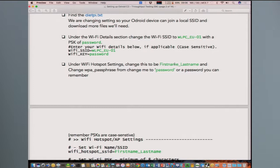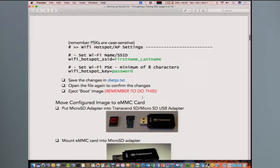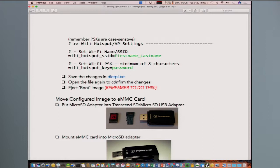We're changing which AP SSID we're going to have the client join initially, and then we're going to change what it's going to become when it becomes a hotspot. So those two steps. When you're done, save the changes to DietPi. Open it again, just to make sure your changes stuck. If not, they're all going to be the same.